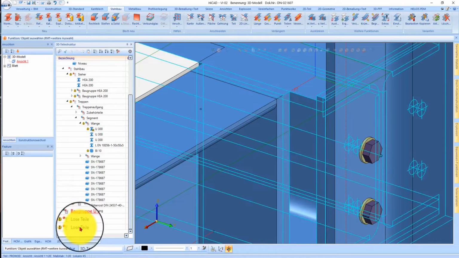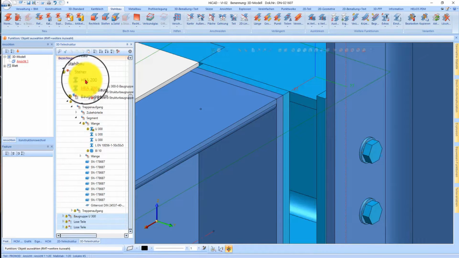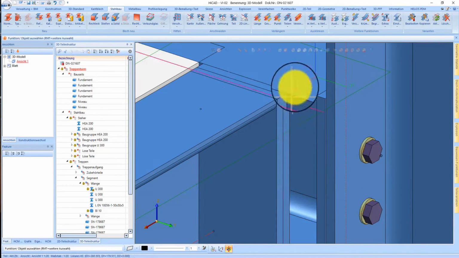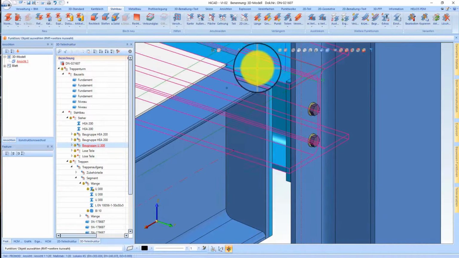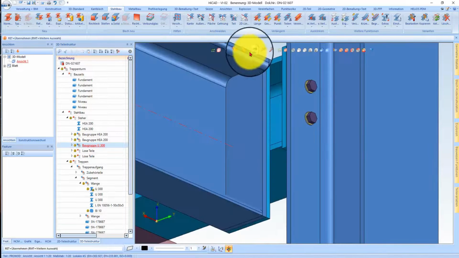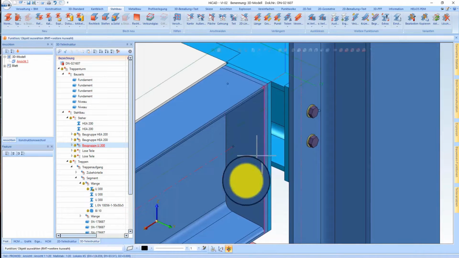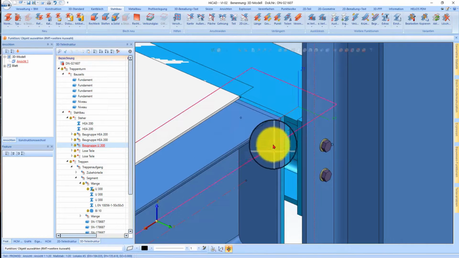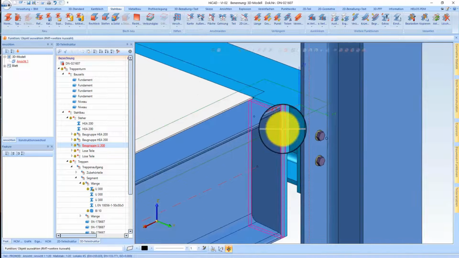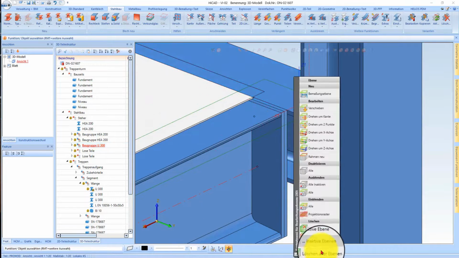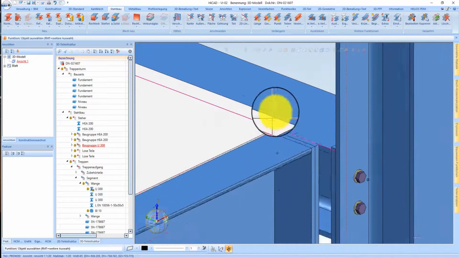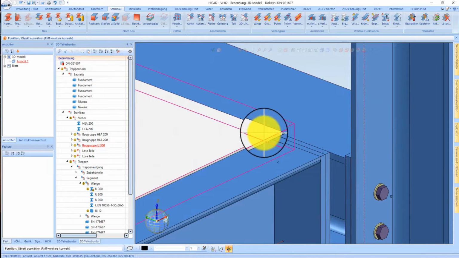Logically, that also belongs to my uprights. That means I will set it up correctly right away and would have, for example, the right structure ready here. So once again, why I am still doing this manually: it was also asked, how can I transfer a screwing from one to another without always redoing it?